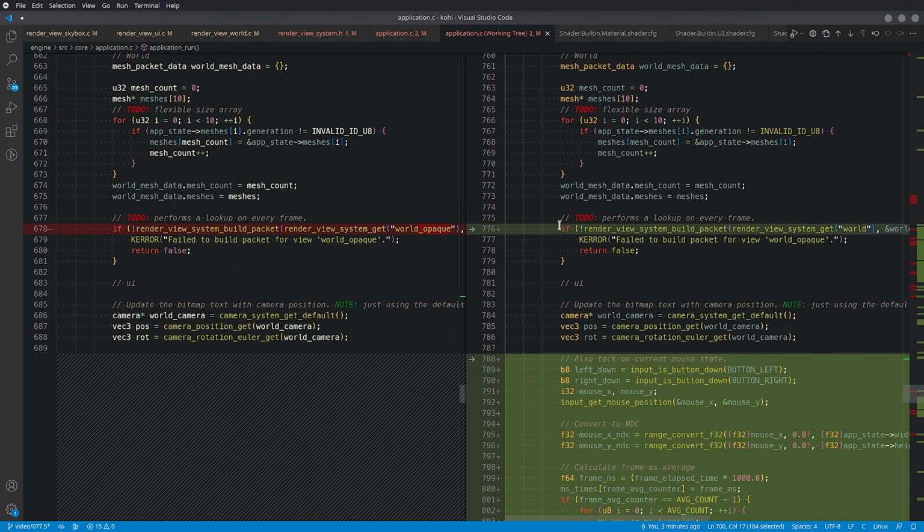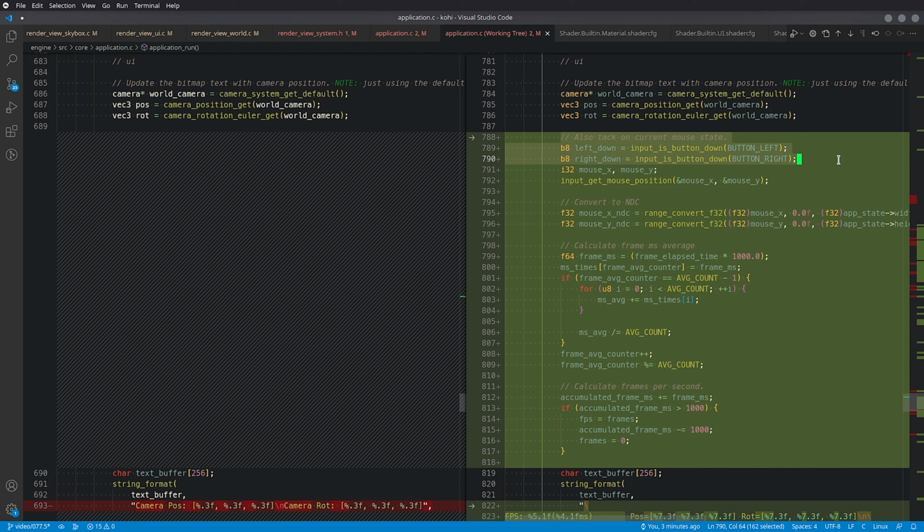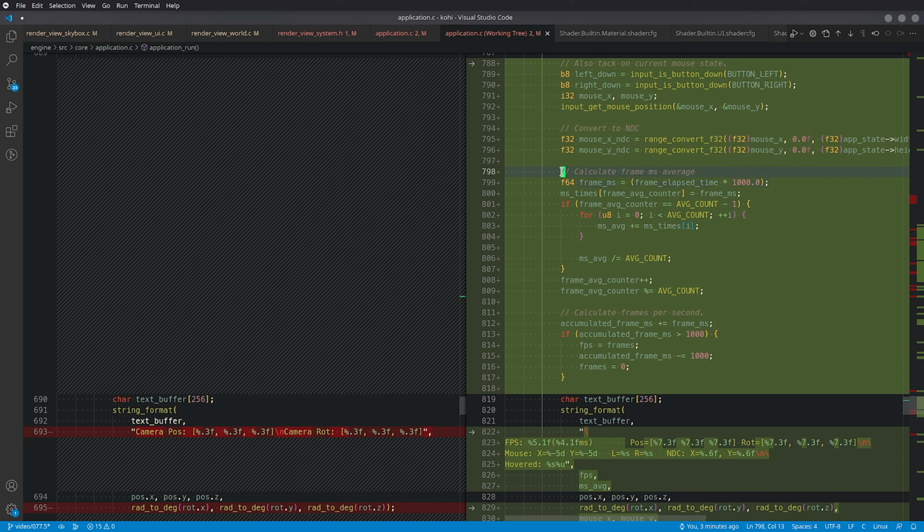We go ahead and we build the render packet. The only thing that's changed here is just the name. And then we're also going to track our current mouse state. We're going to get the screen coordinates of that, the NDC coordinates, which is that 0 to 1. And then we're going to calculate the frame average whenever it has exceeded the average, so every 30 frames or so, we're going to re-report that average.